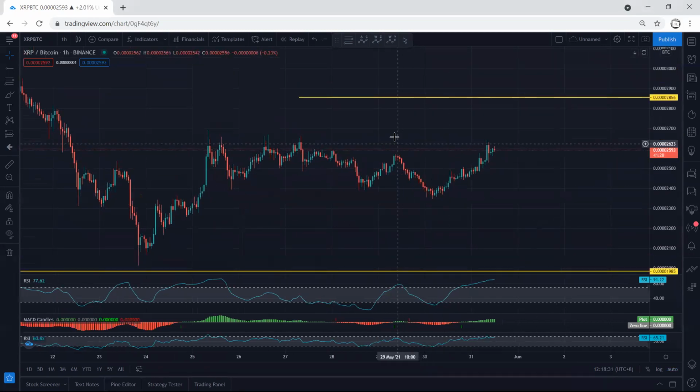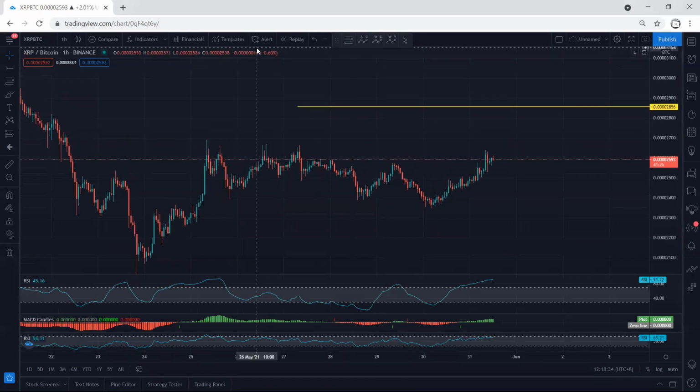Now we want to see, because we mentioned even if we put these lines as a target, if there is a breakout of this stop, we can expect the price to tag. But as we can see here, the price has almost not even tagged the top and has started to correct. Now what we should do first: whoever got the trade, if they take out the profit, good. If not, at least move their stop loss to break even or book some profit, because the way it is moving is quite corrective. And if you want to look for the next trade, we need to wait for this one to turn to a deeper correction.